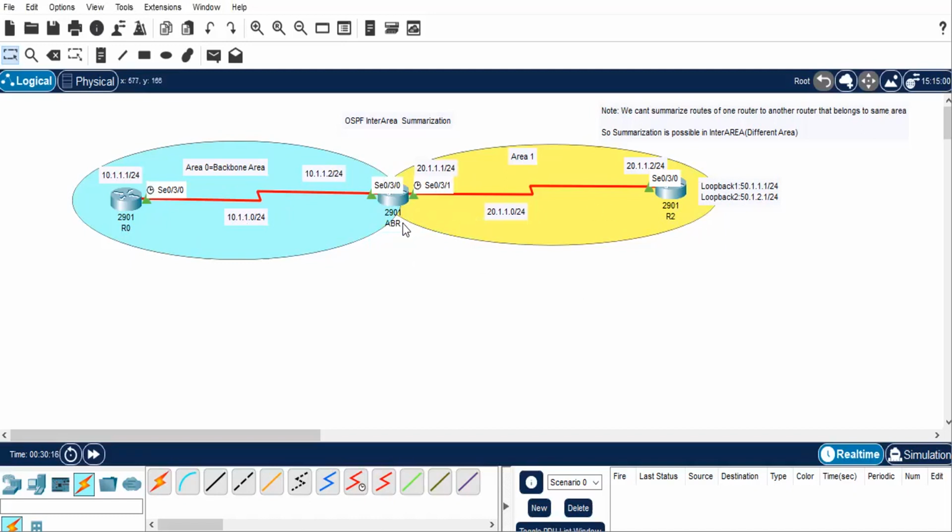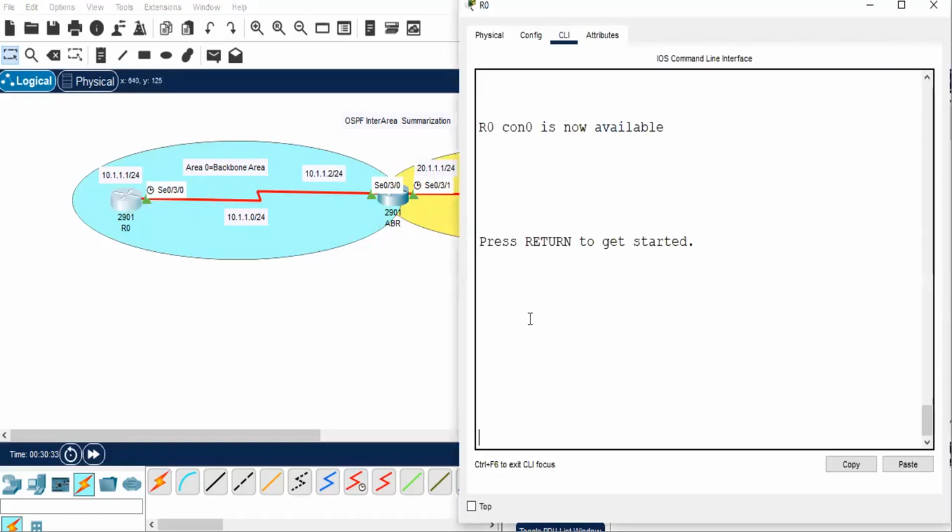And between the area border router and R2, I have network 20.1.1.0/24, out of which .1 is assigned on ABR and .2 to R2. Okay, I have already pre-configured the IP addresses.